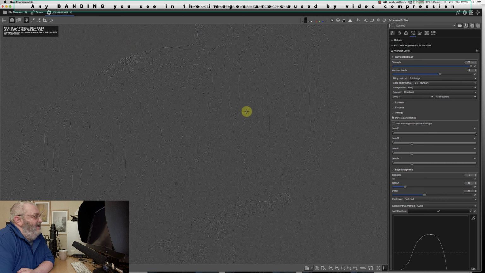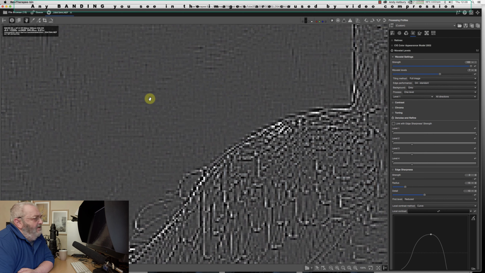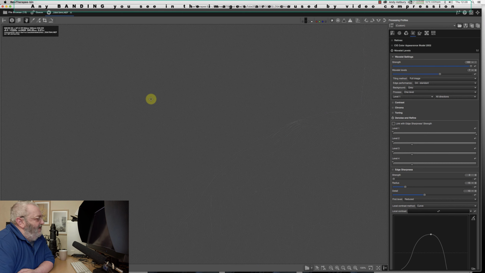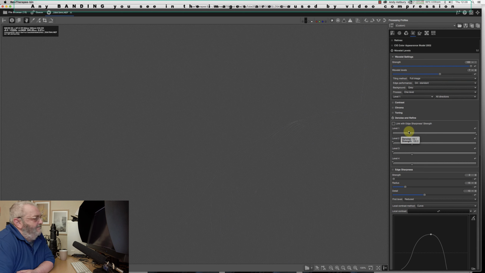So I'm just going to pull this over here, wait for it to load up again, and we can see the noise. All I'm going to do is lift the noise slider, and we're at 13 at the minute. Let's take it up to around about 19.